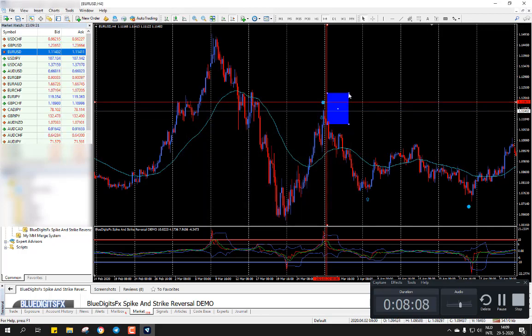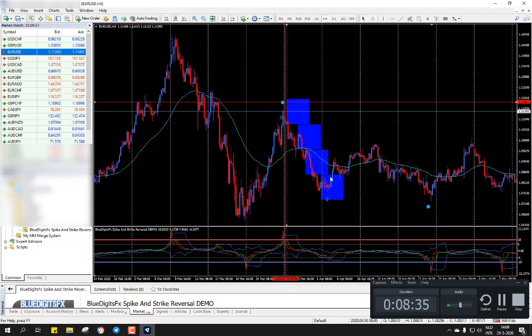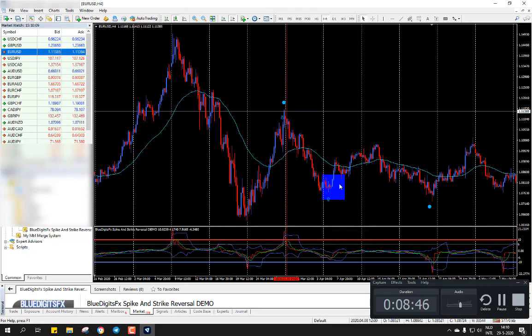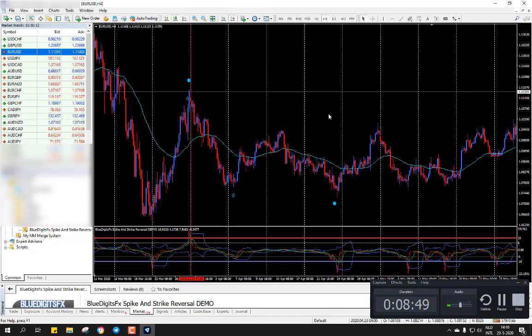Show object descriptions. So as I'm drawing it, you can see the pip value or the points. This is a 130 pip stop loss. But keep in mind, this is the 4-hour chart. 100 pip stop loss, and to target this level, we can see that that is 1, 2, 3. So nearly a 1 to 3 risk reward on a confirmed setup from the spike and strike. All right. Let me see if I can delete all, select all. No. Okay.